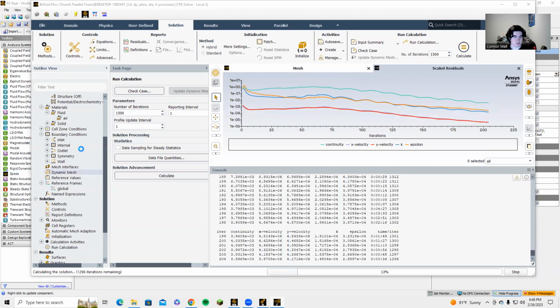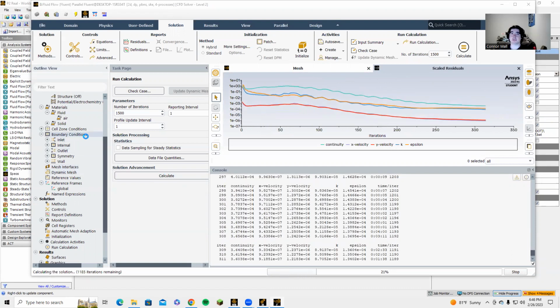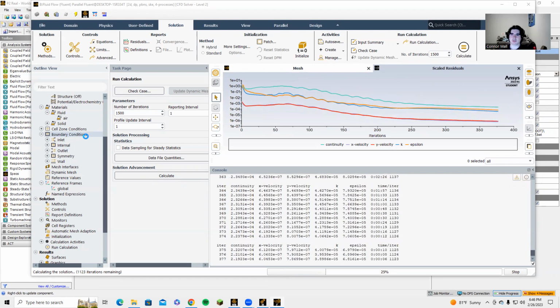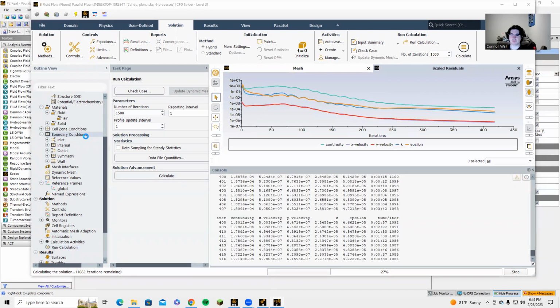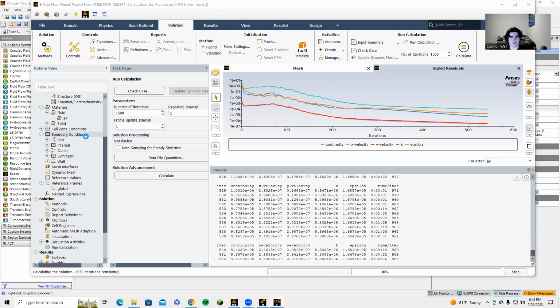Now it's running. We'll just wait for this to run. 60 degrees, it was a little less, I believe. I don't really remember how many iterations it took, but it converges at some point before the 1500.